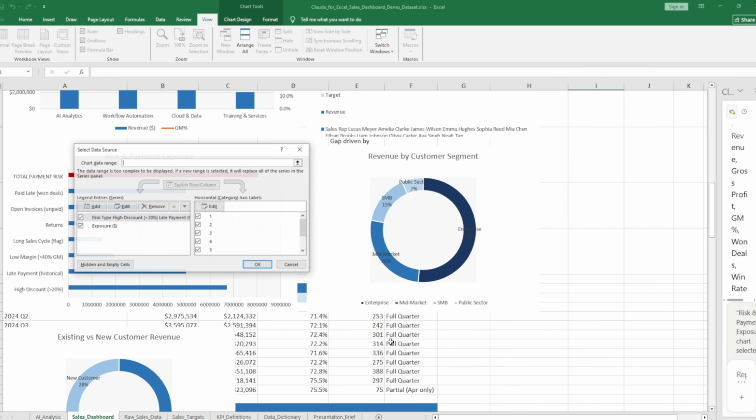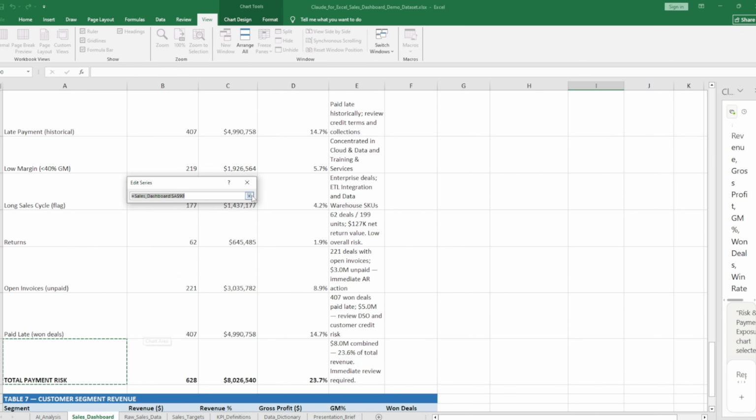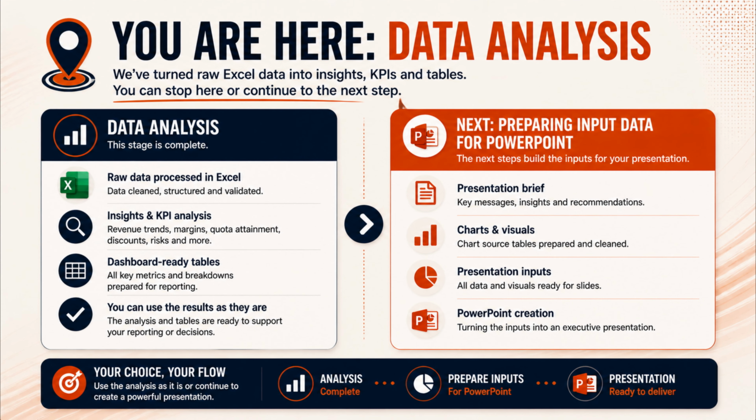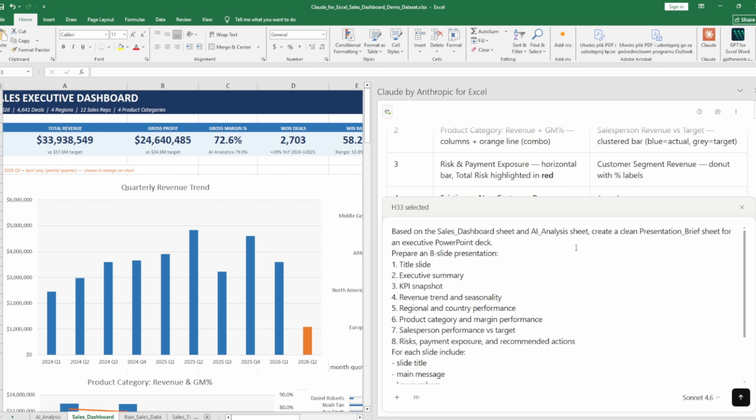If the user only needed Excel analysis or a dashboard review, this would already be a valid stopping point. The rest of the workflow is a separate step, preparing the same analysis for communication in PowerPoint without forcing the viewer to study the spreadsheet. From here, the task changes. We are not analyzing the data again.